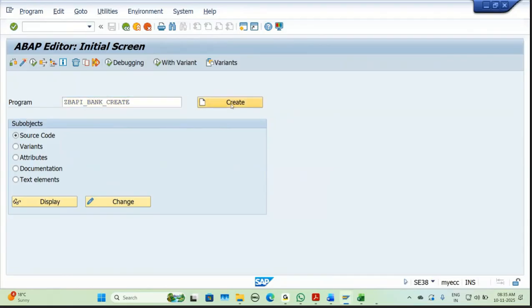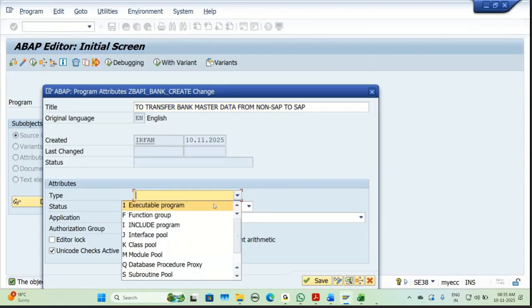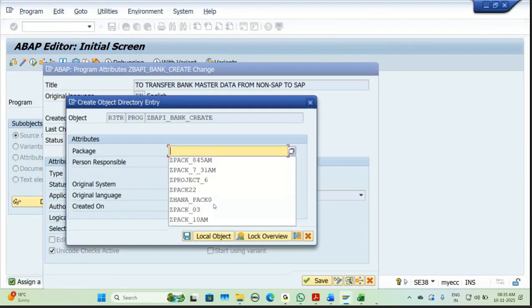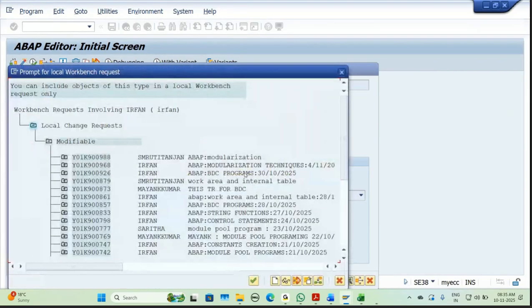Click on create. Here this is to transfer bank master data from non-SAP to SAP. With our package, this is the so we have BDC.